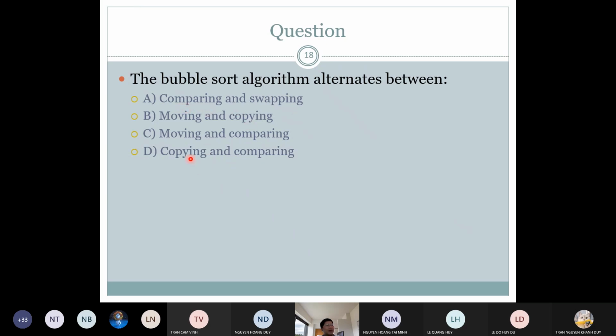Okay, and now just to clarify things, in A we have the comparing and swapping. Of course this is not moving, but do you know the difference between swapping and copying? Are they the same? Why is it not?